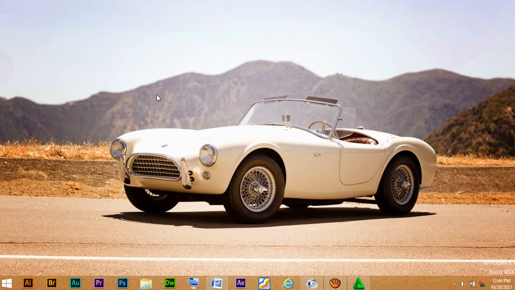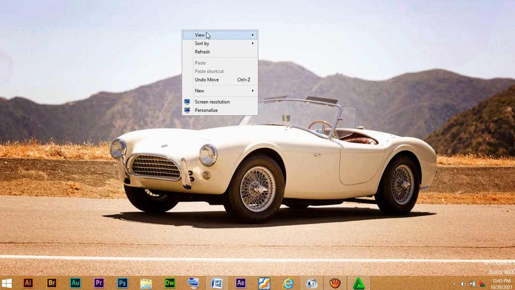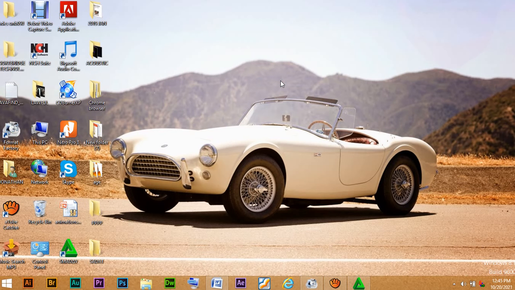If you want to bring them back, you just come here, right click, the drop down menu, go straight to show desktop icons. When you click on it, the icons will come back.